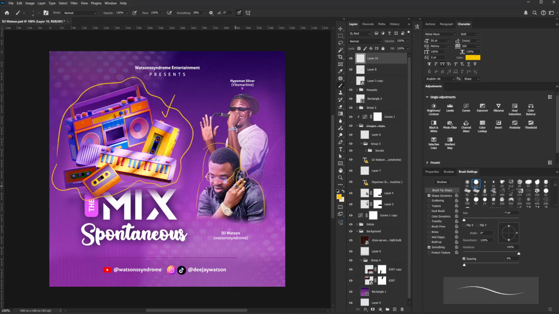So in this project, what I notice is not working is the wrong crop of the image of the DJ, which is also part of what affected the success of this project. And the headphone alone is not strong enough to make us know he is the DJ. There should be something here that shows he is the DJ. And I like the fact that he's looking down, because if you look at the expression on his face, it looks like he's looking at something. This here is a message.